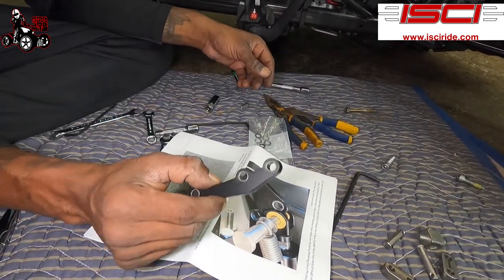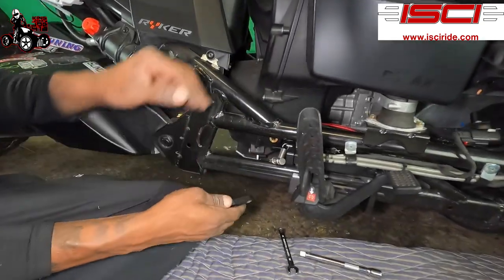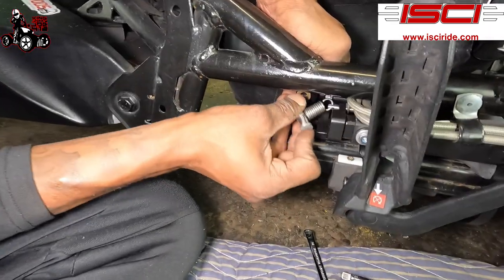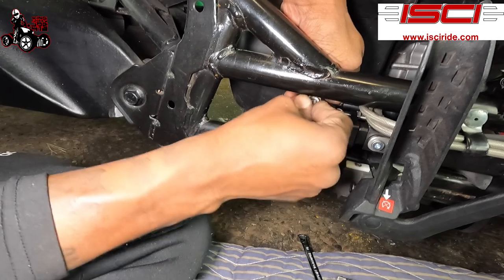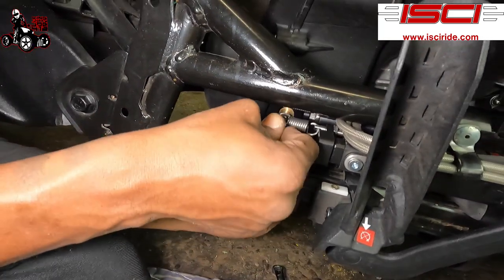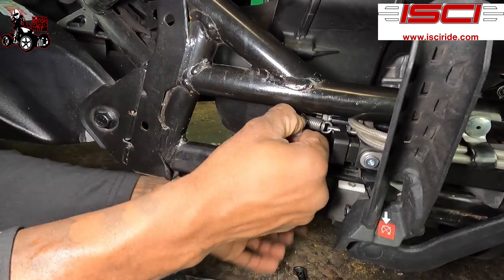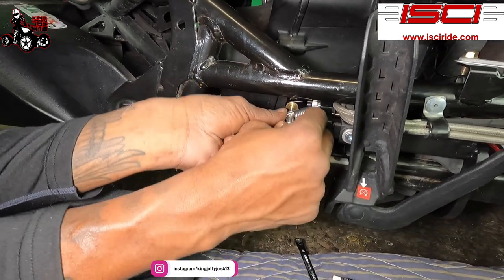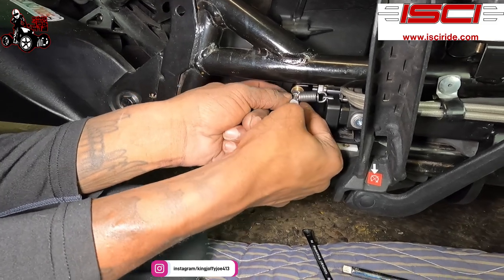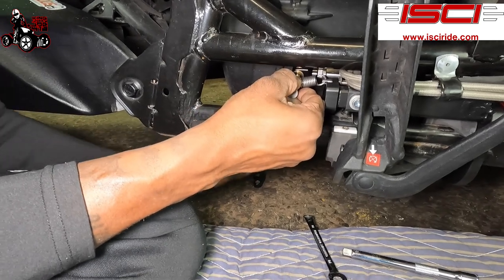This right here is your pivot arm. We're going to be using our pivot arm, top of the pivot arm, bottom of the pivot arm. We're gonna be sliding this, the Clevis pin, through the slave cylinder and the pivot arm, like so, all the way through. All right, hold on, let me get my spring on all the way. I want my spring to be back there. All right, now we put our pivot arm in there.